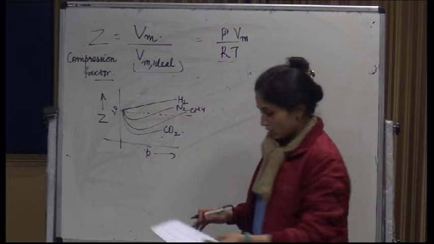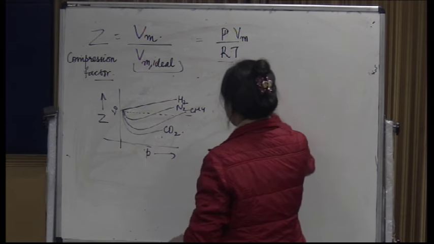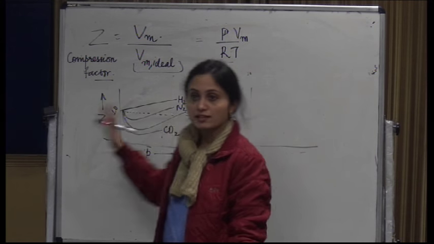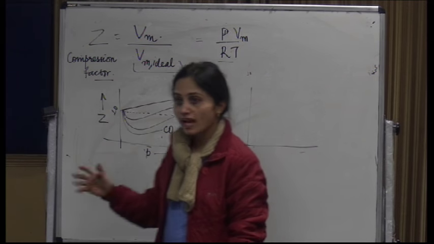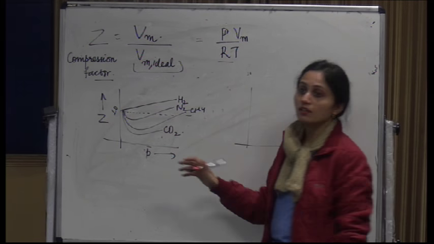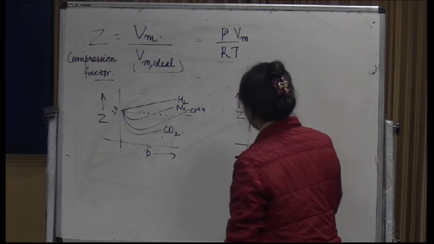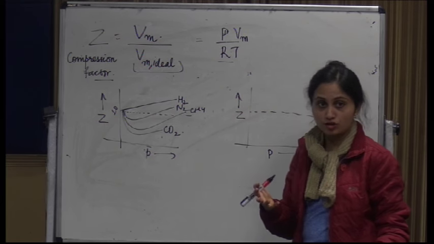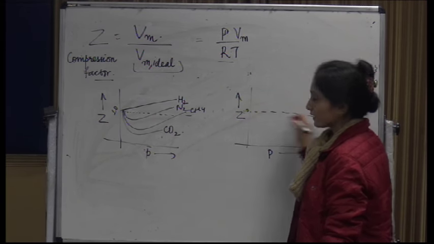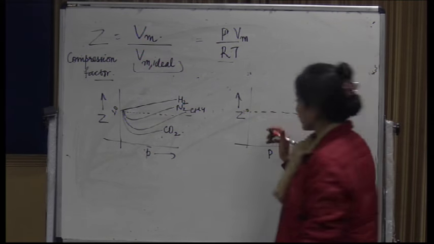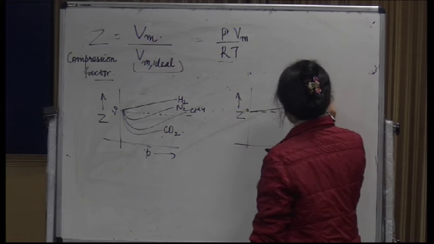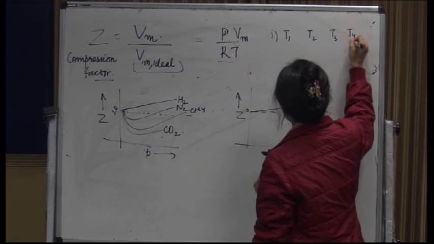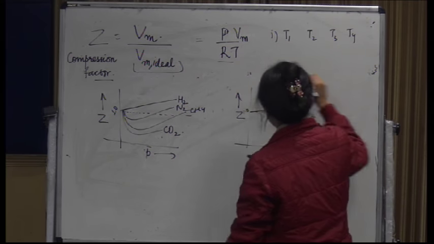Another graph that I would like to give you is for different gases, because each of the gases behaves differently. So we have different behavior. This is the behavior of the real gases. Now if I talk about the behavior in terms of temperature, this is a question to you. This is for my ideal gas, because the ideal gas line should be parallel. Now you have to tell me what order is followed for the temperatures T1, T2, T3, T4, which will be higher and which will be lower.